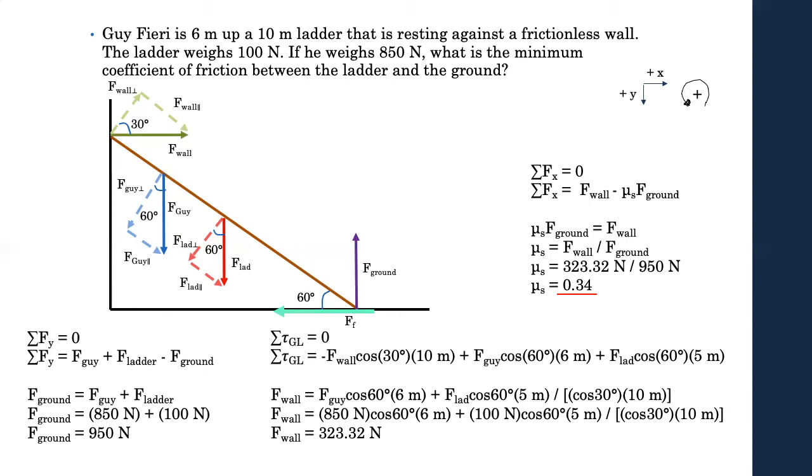My advice is to read through your textbook and cherry pick some questions that you think are really tough, and get to know sort of the theme of certain questions. Like this, I would call a ladder question, a torque ladder question. And there are tons of variations of it, right? I asked you to find the coefficient of friction. But suppose I gave it to you, would you be able to find the length of the ladder or where Guy Fieri was standing?